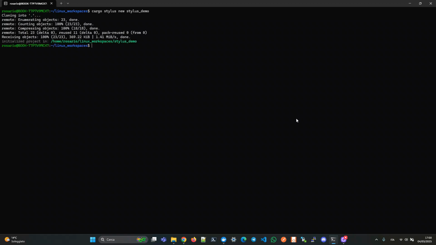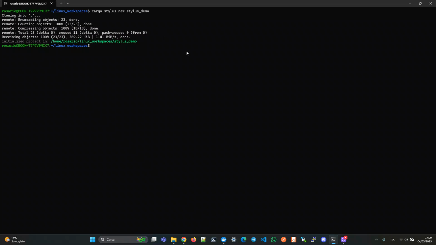Then let's start by creating a new project with cargo stylus. Start by opening a terminal. If you are in Windows like me, use WSL2 and just type cargo stylus new. Let's call it stylus demo, and this will create a new Stylus project.